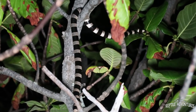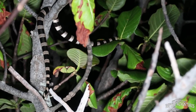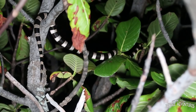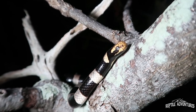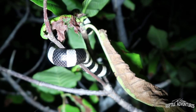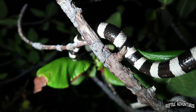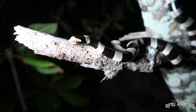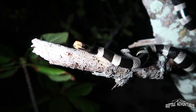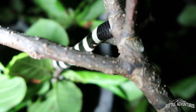Okay, rattlers, check this out. I just came up on this sea krait here in this tree. And this could be the first time this has ever been documented of a sea snake becoming arboreal. Now, what's he doing? It looks like he's hunting, but these sea kraits have never once been observed eating on land. This is actually just incredible to see. You can study these guys for years, and still you witness something like this in the wild and it absolutely surprises you. You can never know enough about these guys. And again, this could be the first time this has ever been filmed in the wild. See what I mean, rattlers? The nighttime is the right time.